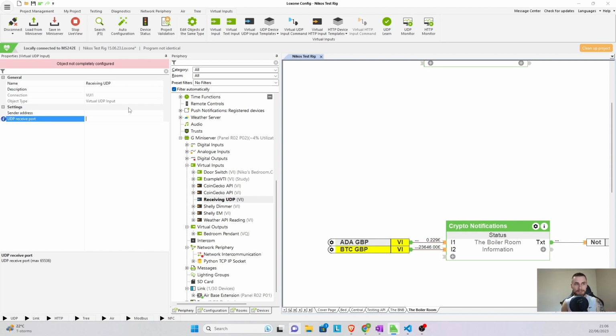If you look at it as the sender's address is maybe a postcode, and then every single house is going to be that port. There's going to be 65,000 houses, and we don't want to open every single door to be able to find that information that we're looking for. So when it comes to the sender address, I'm actually not going to be putting anything. I'm going to be sending the information from my PC direct to the mini server.